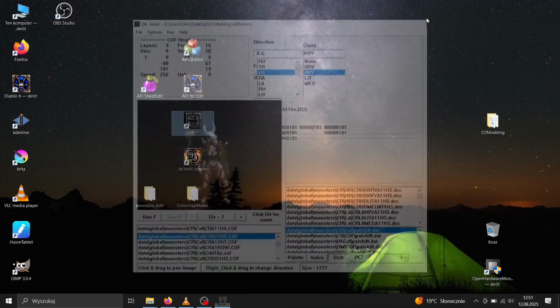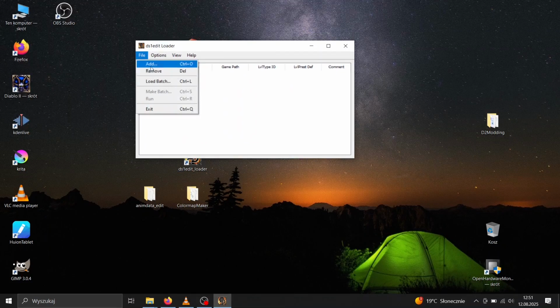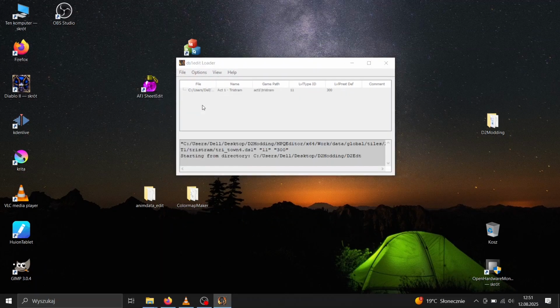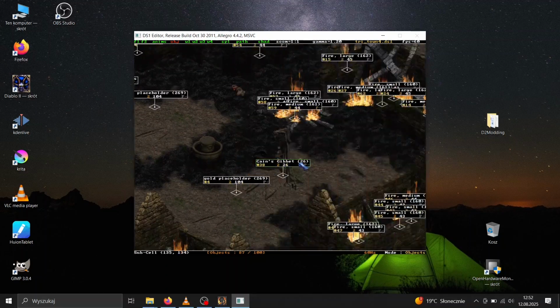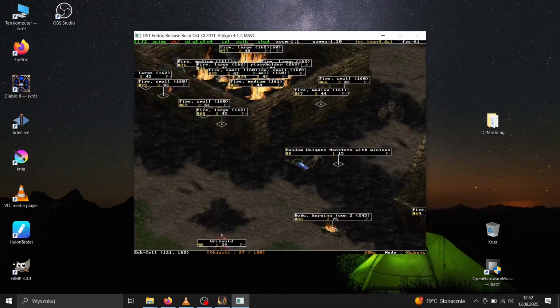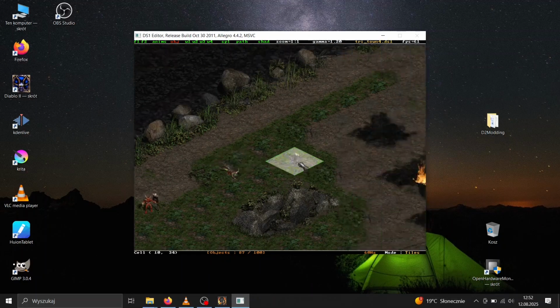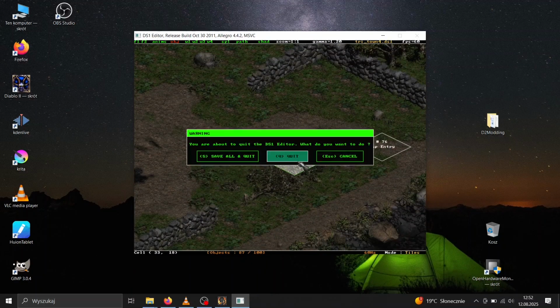Next in line, we have DS1 Edit. It's the map editor of the bunch and it's really powerful. As of the current plan, it will be used to place new super uniques on the map. Of course, it allows us to do much more. With it, we can change existing locations from the game or even create our own. But first, to share guides on how to use it properly, I will have to learn it much more myself.